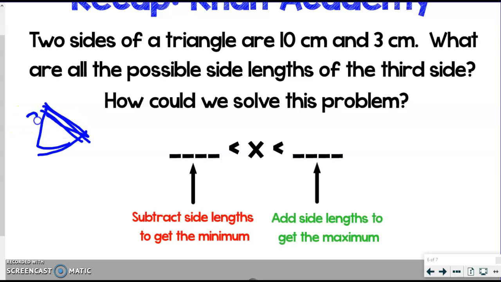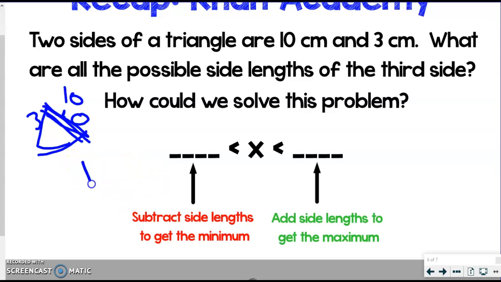Like if this was 3 and this was 10, and I kept moving this in so the degrees was 0, so the 3 would hit, like here, let's say, I was trying to figure out, okay, well, what would the rest of it be? That's going to be your minimum of what would make that straight line. And so we know X would have to be a little bigger than that in order to make a triangle.